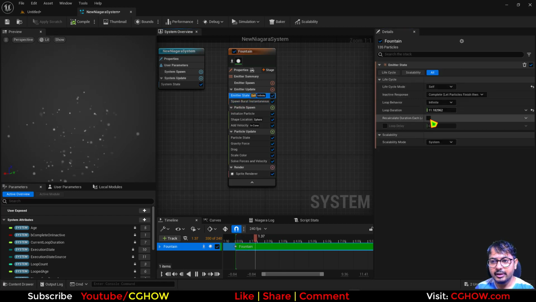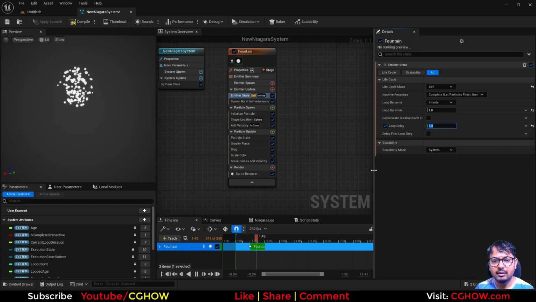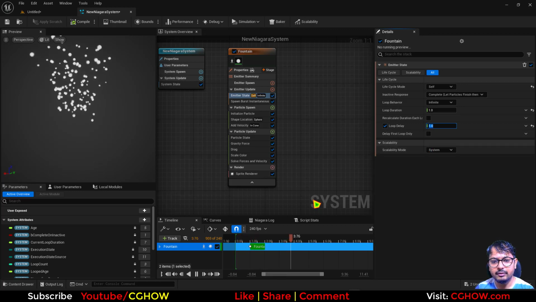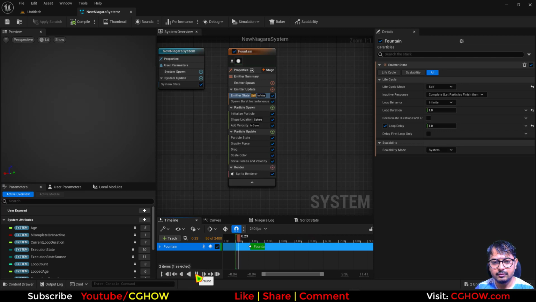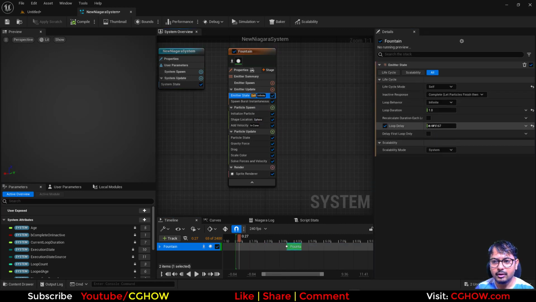You can also use delay here. So if you have this 1 and you put the delay 1, still particle will spawn with 1 second delay. See, now this full time slider is starting from 1. You can see that empty area here, because if I make this 0, it is here. If I make this 1, it will move, and you can manually move it also. Okay, so it will change this value here.